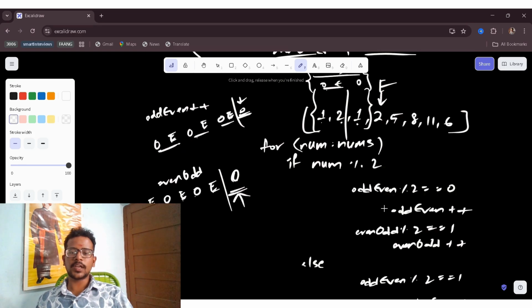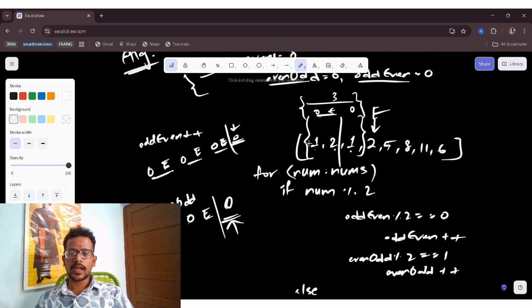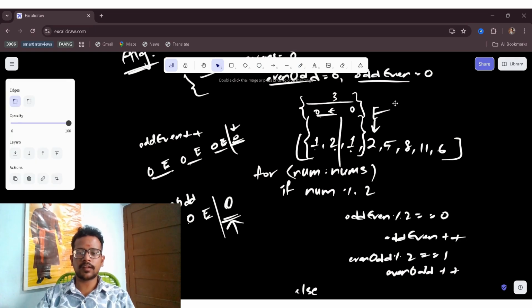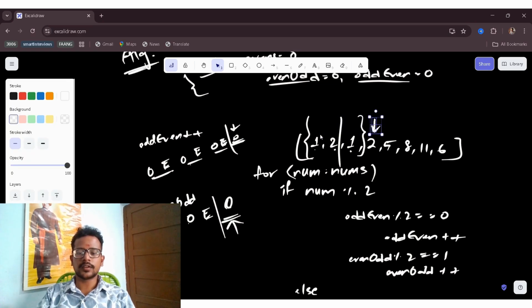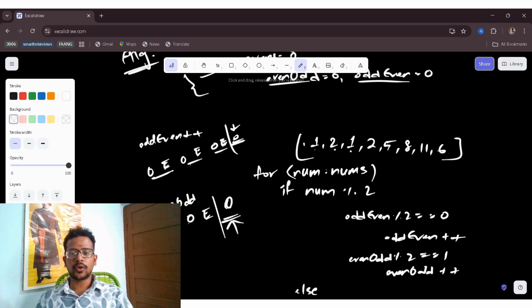Now let me tell you that, let me just take this even number 2 at the front so that you can understand it, right? So I'm at 2, and let me take an even number at the front, 2, right?